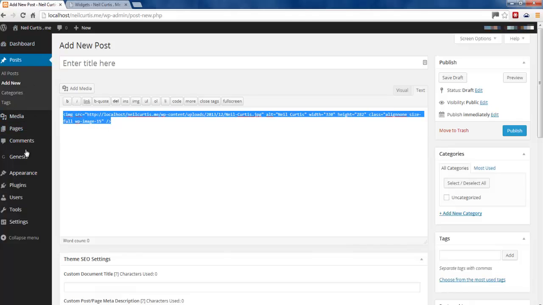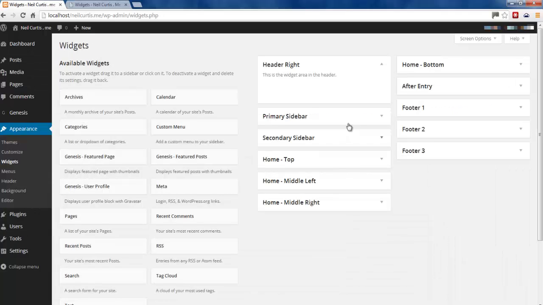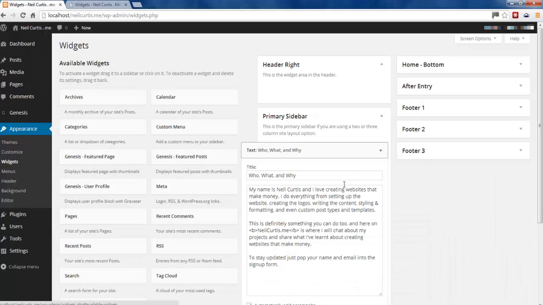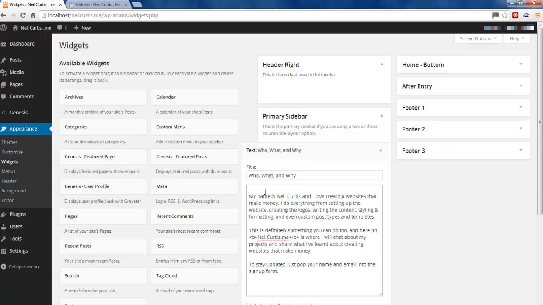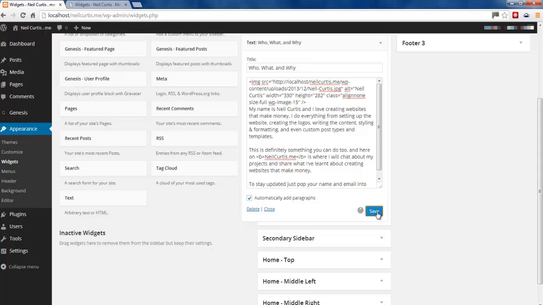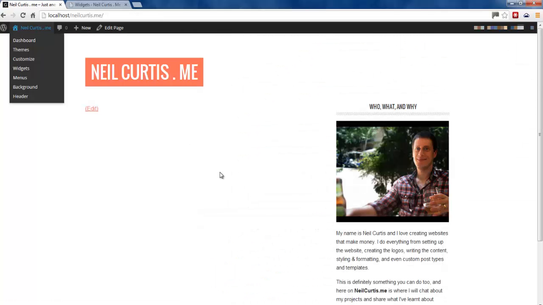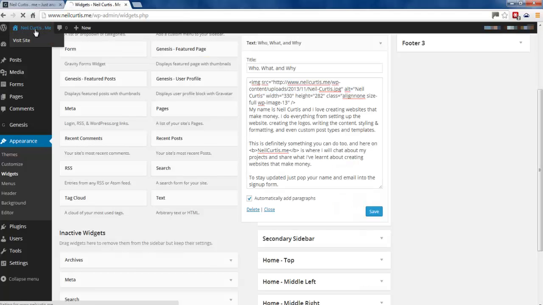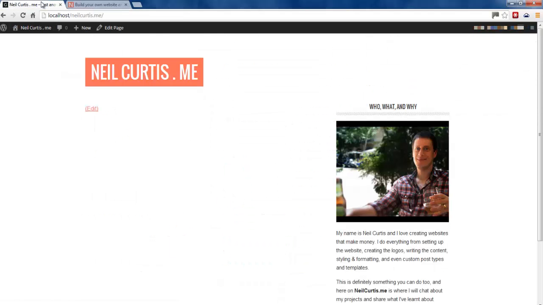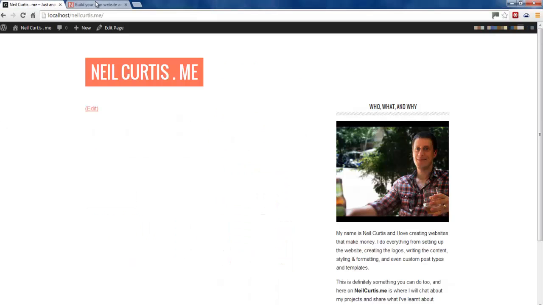I'm going to go down to my widget area where I want to paste the image. So open up that widget area and then just pop it in there right at the top. And go down and click save. And then there we have it. That's the whole right hand column. So if you have a look at the live site and then the new site, you see they're identical on the right hand side.